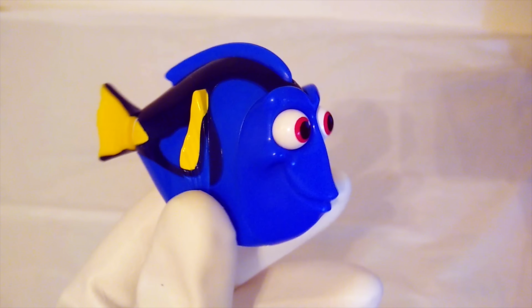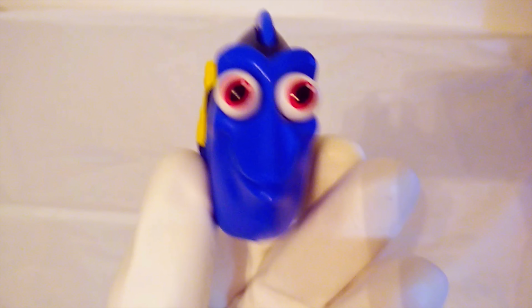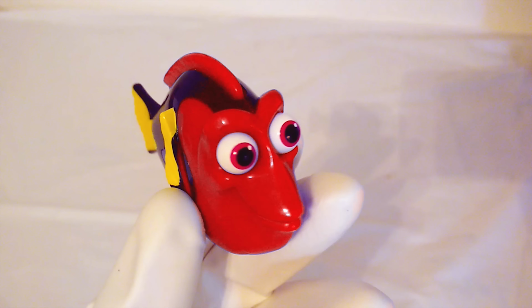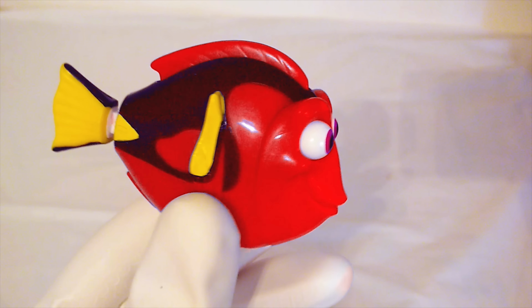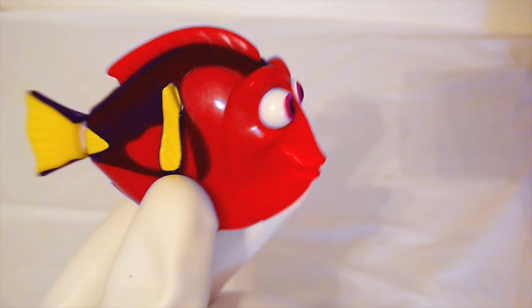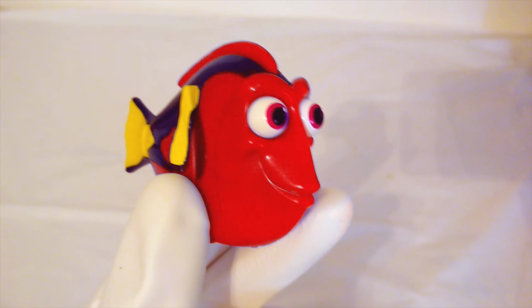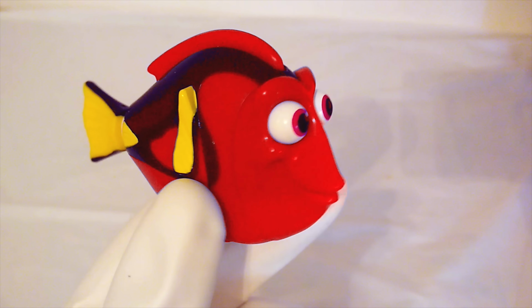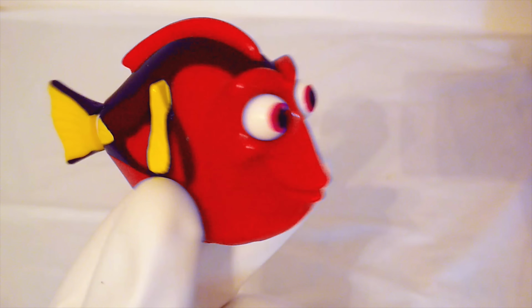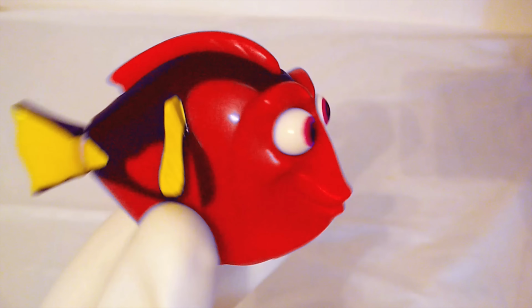But let's learn all the colors of the rainbow with our color-changing Dory. Are you ready? Here we go. Let's start with red. Now Dory is red. En español es rojo. Este color es rojo. That's pretty fun, isn't it? She looks really cute. Let's go to the next color.